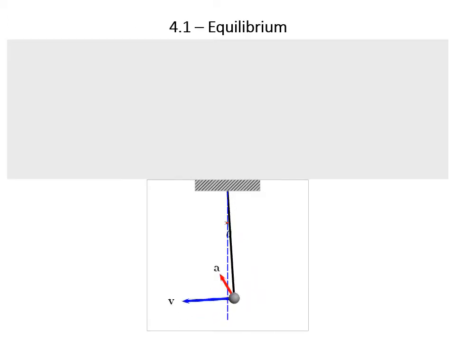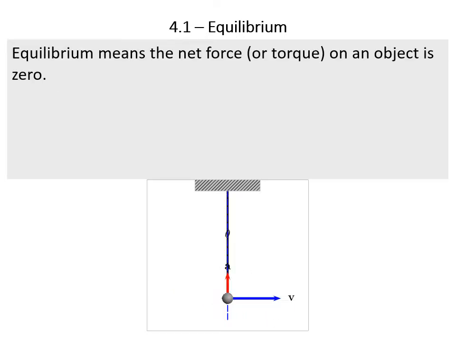We need to talk about equilibrium for an oscillator because I've discussed the equilibrium position for a spring. It's at a place of 0 displacement. Equilibrium really means the net force or torque on an object is 0. You can have equilibrium for an oscillating spring. That is a location where the net force acting on the spring is 0.